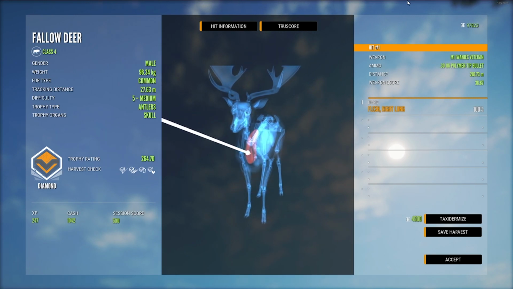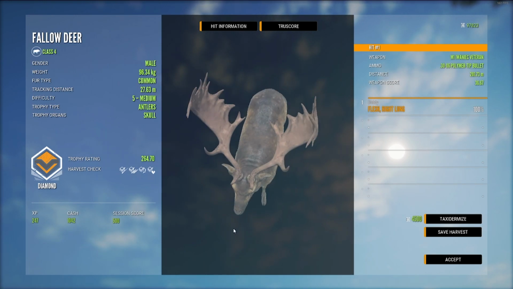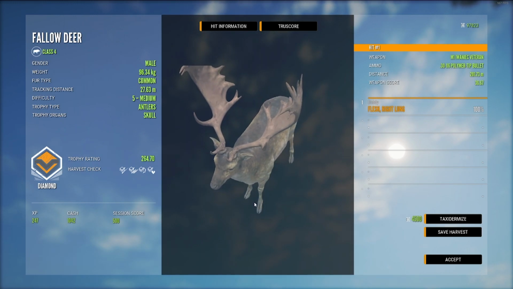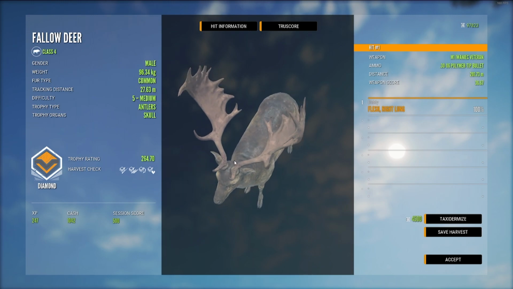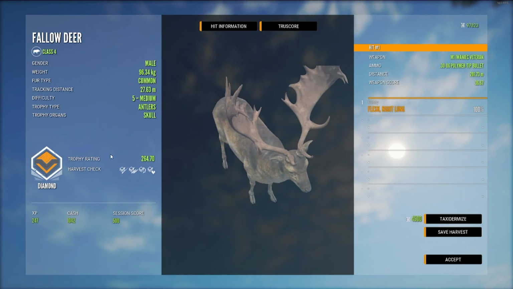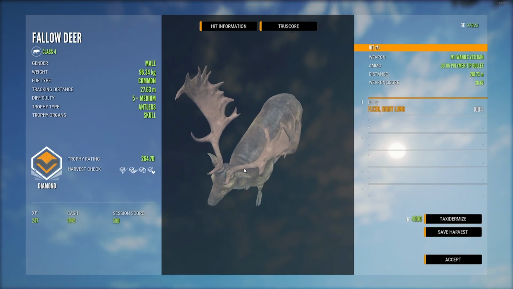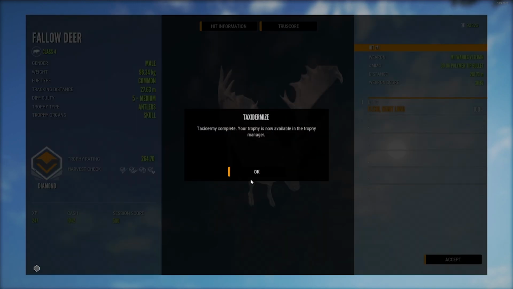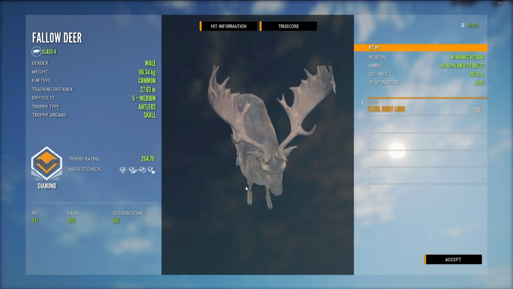And here we have it. Mr. Big Mac Daddy. Look at the big set of hooters on him right there. That is fantastic. Oh, that is wonderful. Well, fully formed set of antlers there. Absolutely fantastic. We're going to taxidermy that bad boy.